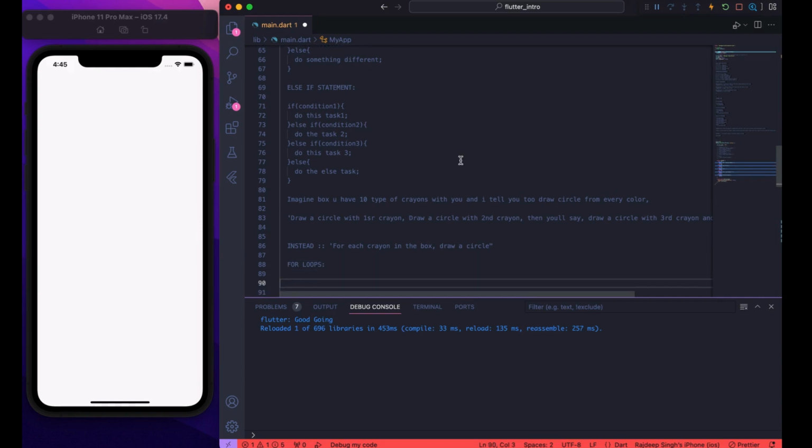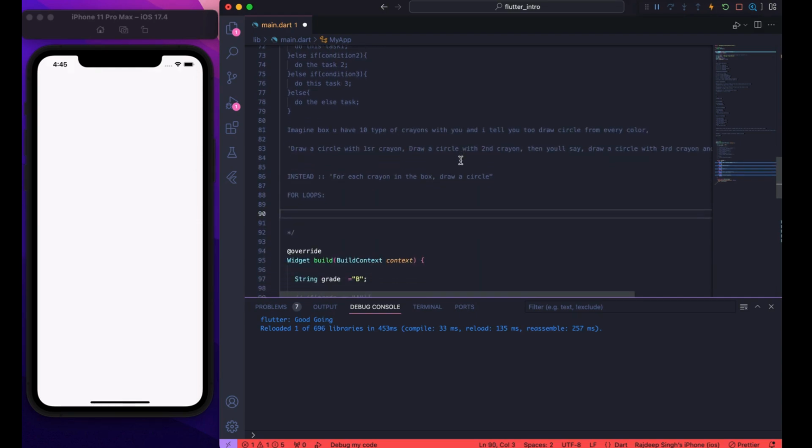Let me show you the syntax of a for loop. A for loop is created with for, and it requires 3 parameters. First is initialization, which is what value it starts with, like 0, 1, 2, 3.